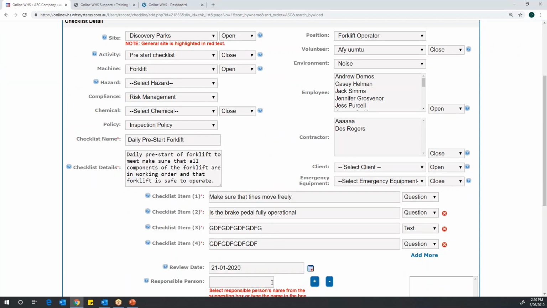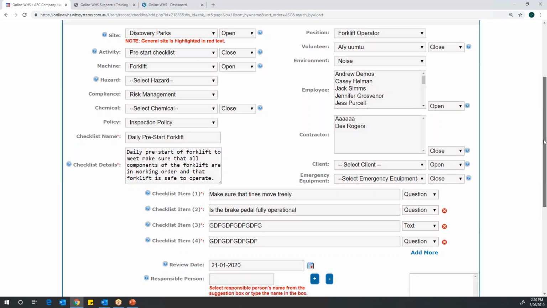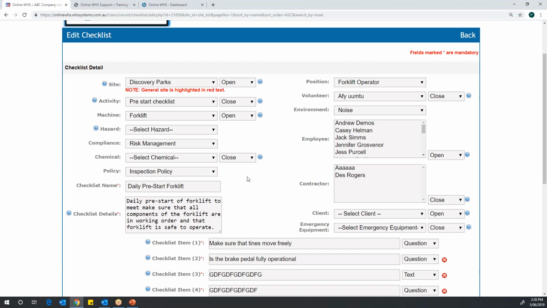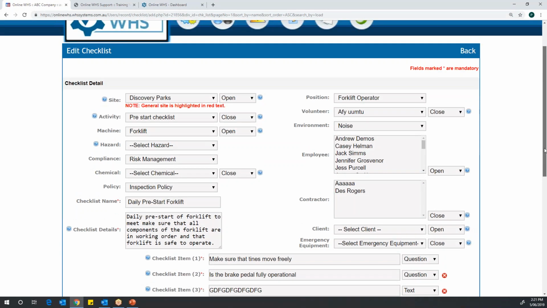And then you can actually build your pre-start checklist. So watch the checklist builder video for that, but the way that you actually relate it to a plant item is by opening this field, both these fields, and you relate it to every item. If you just wanted to relate it to an individual item, you would close that field, relate it to the site that the plant item's at, close that field, and relate it to the item and close that field. And it will only relate it to that item. But you'd then have to build a pre-start checklist for every single plant item inside your system. So it's much easier doing it this way.